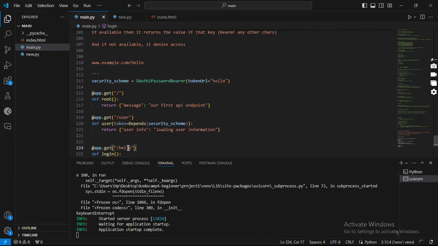Please, I have a question. Yes, sir, does it mean that we have to create another endpoint? Like we cannot make the token URL be user, where you use the dependence security scheme? Okay, all right. Yes, you can't.